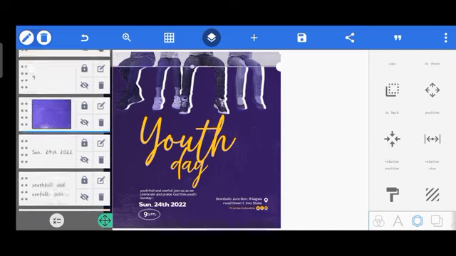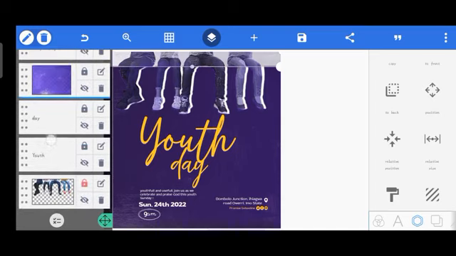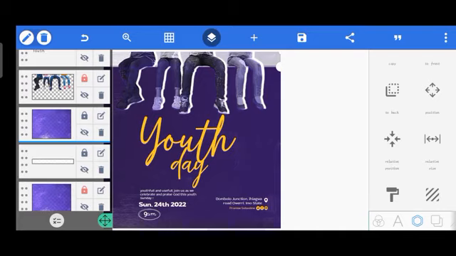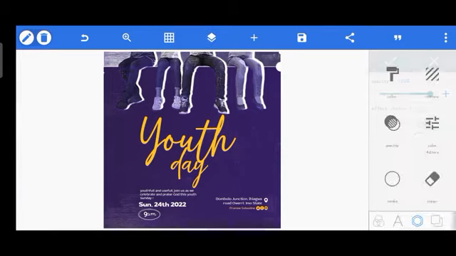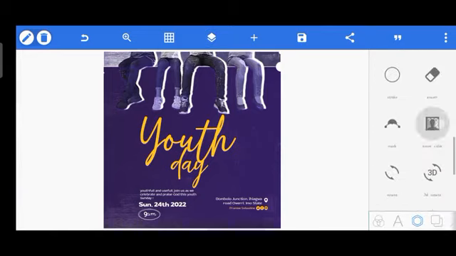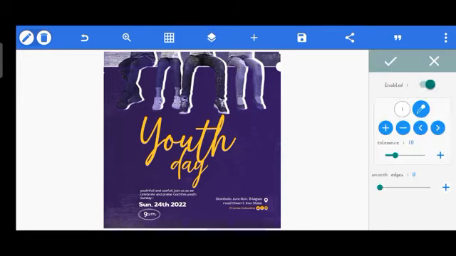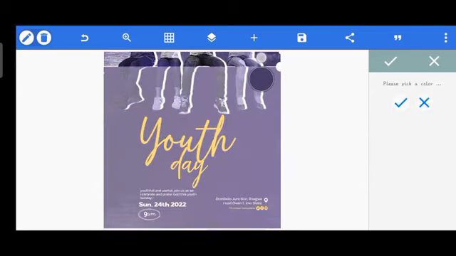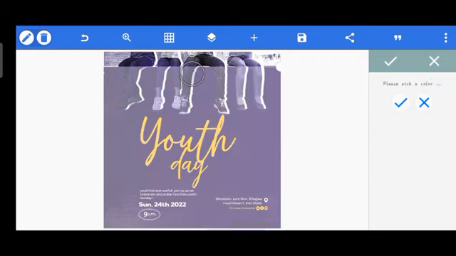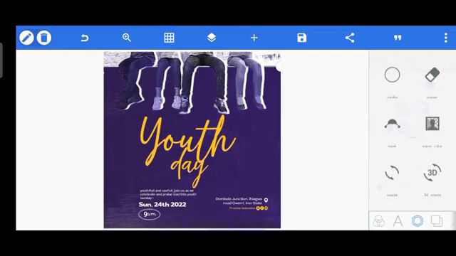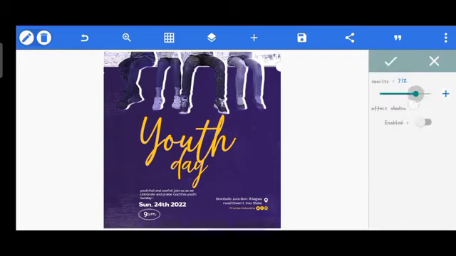then bring this to the back of this image so it doesn't cover up the image. We want to put the texture on the white background. So the texture is now on the white background. So what we want to do now is first increase the opacity, and then use the eraser tool again. So we're going to turn on the eraser tool and then suck a lot of colors out. So this is out now, and then plus again. So we'll suck from here. So this is out now. So we can reduce the opacity and it won't have much effect now. So let's just keep it at opacity of 15.